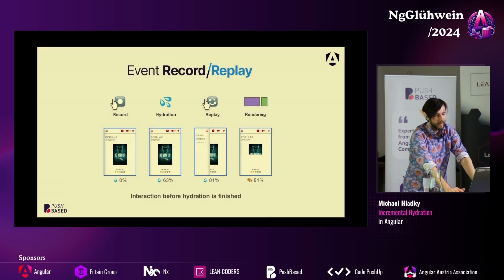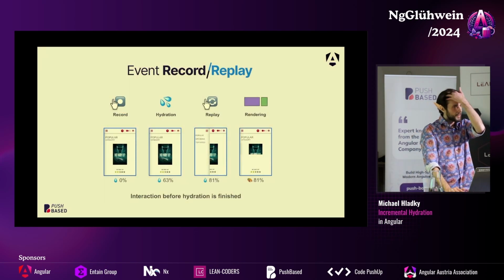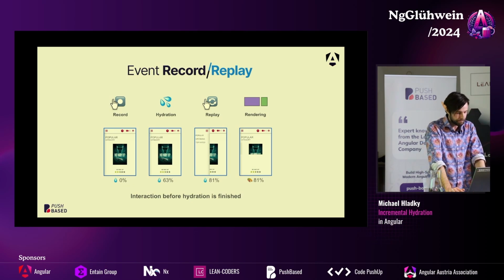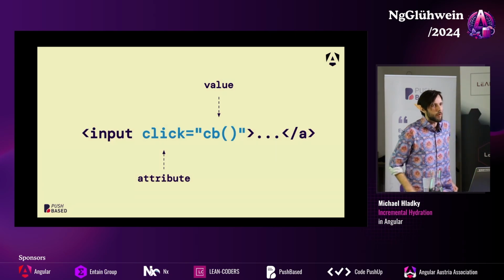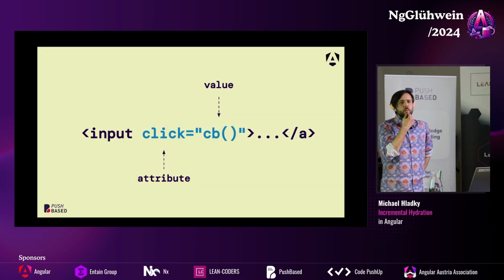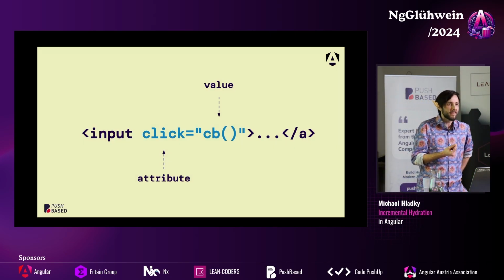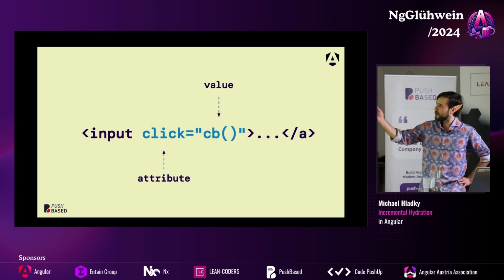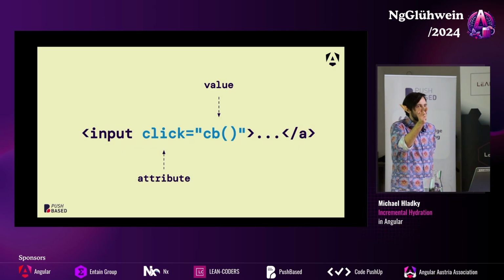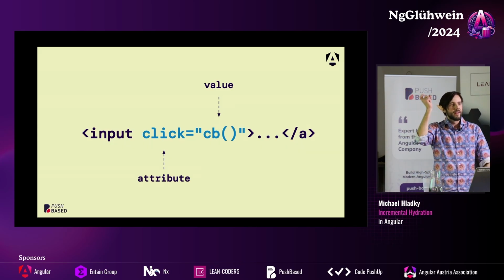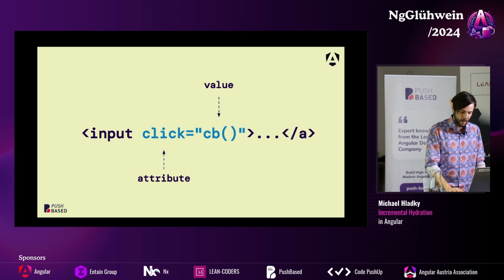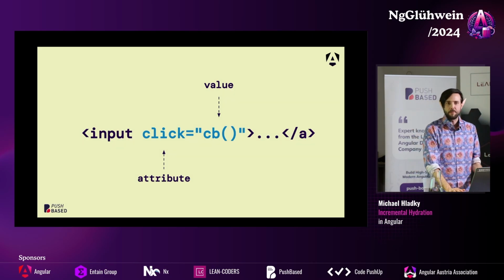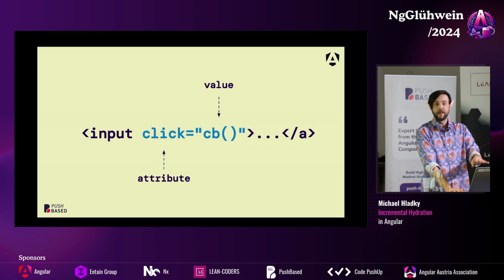And now let's see what event record and replay can do for us, now that you know what the library name is called. So first we have the event recording, and the problem here is, think about it, how will you be able to listen to an event if you have no JavaScript? Normally you have an attribute that is the event name, and then as a value the JavaScript event handler that is registered to that event. Well, if you don't have JavaScript, the browser still will recognize clicks on the elements, you just have no real listener.